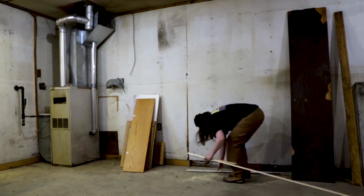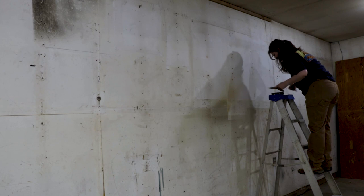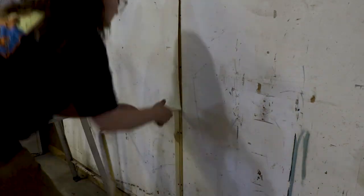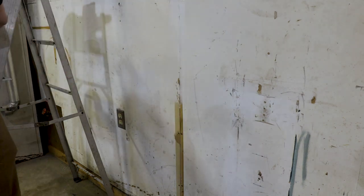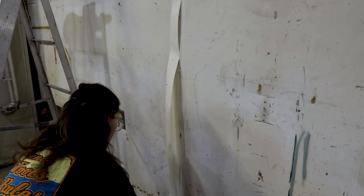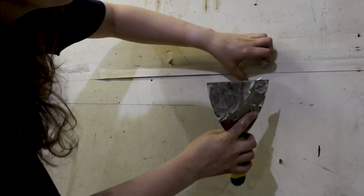Once we got it down, I realized the back was covered in crusty, dusty old carpet that absolutely had to go. Next, I cleared off the rest of the wall and got it prepped for new mud and tape. It's pretty clear whoever built this garage used some kind of self-adhesive drywall tape that they never mudded over, so it's slowly been peeling off the walls. So I decided to try my hand at learning how to drywall, because what better place to trial and error something than in a garage? I got myself a big bucket of drywall compound and some fresh tape, and got to work peeling off the worst of the old tape and adding some mud to the more minor spots.